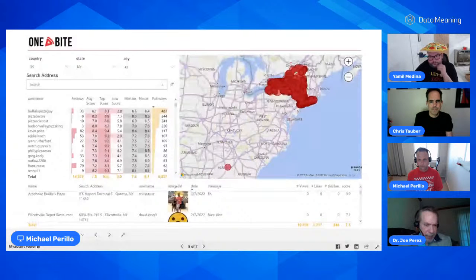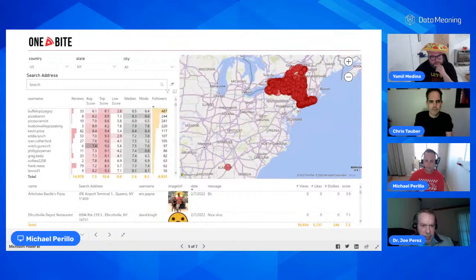I still have not figured out what the intensity of the color is supposed to be. I guess it looks like if it's greater than 9, it's a darker shade of red, I guess, based on the score. That's what it looks like, like the heat map there.